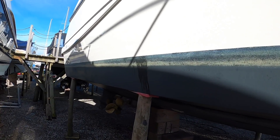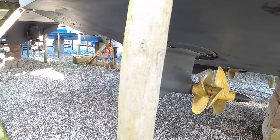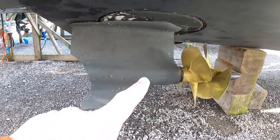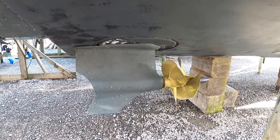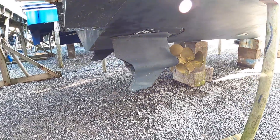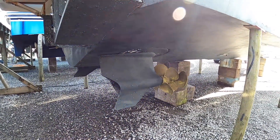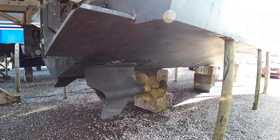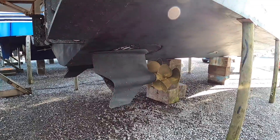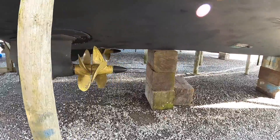The reason I'm walking down here is because I want to show you underneath the boat first of all, because the options you could have on here are rather interesting. This one's on IPS drive, but there was a stern drive option - so you could have stern drives when the boat was new, or go with IPS as this one is. They both ran off Volvo Penta D6 engines, five and a half litres each, but with the stern drives you normally got 370 horsepower and with these you got 435. We'll talk more about the engines when we go on board.